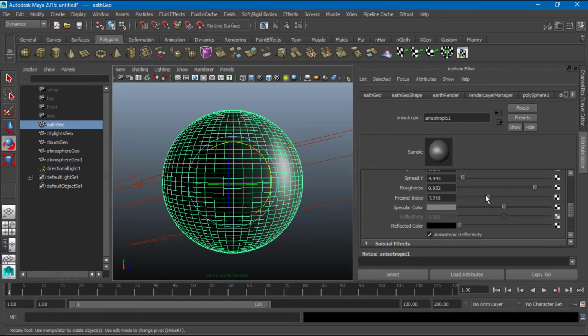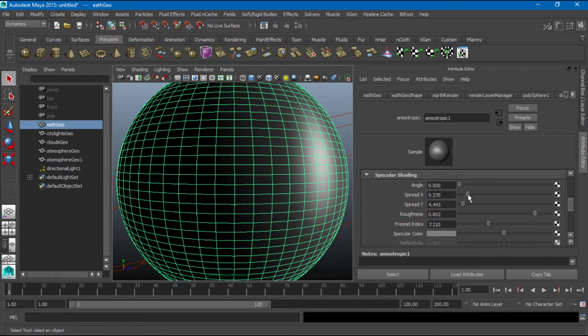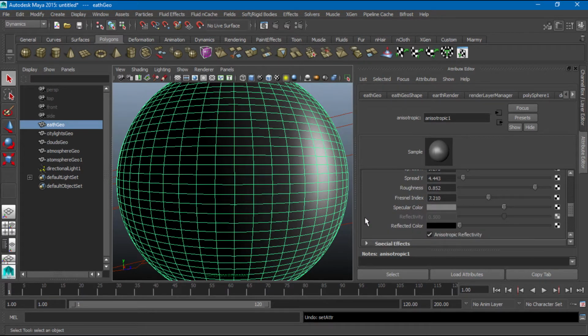And we'll go through what all of these settings do. It's pretty easy to see just by looking at the mesh here. If you keep an eye on this shininess portion right here, you can see what happens if I change my spread X: how far does it spread in the X-axis? Spread Y, same thing: how far does it spread in the Y-axis? Roughness, how far does it expand? Fresnel index is kind of like how shiny is it in that one area. These are real basic explanations of what's going on, but you can get an idea of what is happening here. So we will go ahead and continue on.